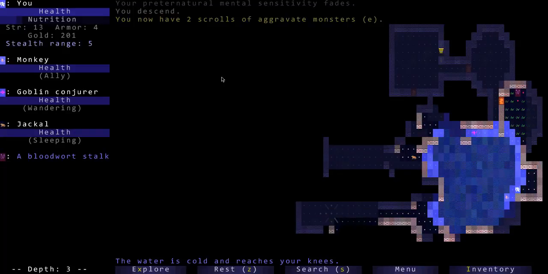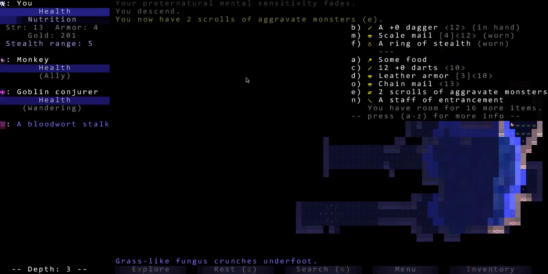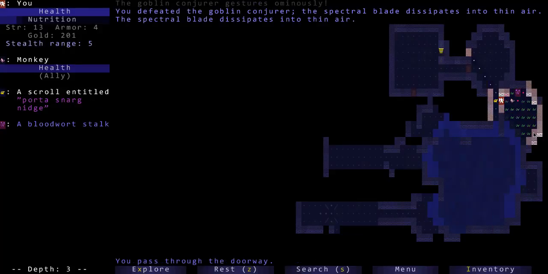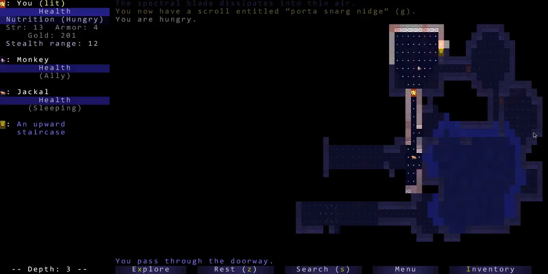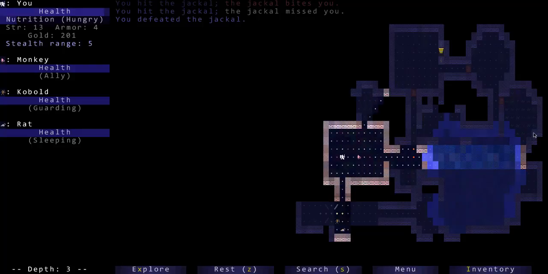That's all deep water. I don't want to step in the deep water by accident. Oh, I saw a goblin mystic. I hate these guys so much. Let's entrance him. Haha, killed him. And he had a scroll on him, apparently. Alright. Entrancement. Let me get close to him before he uses his stupid spectral blade spell.